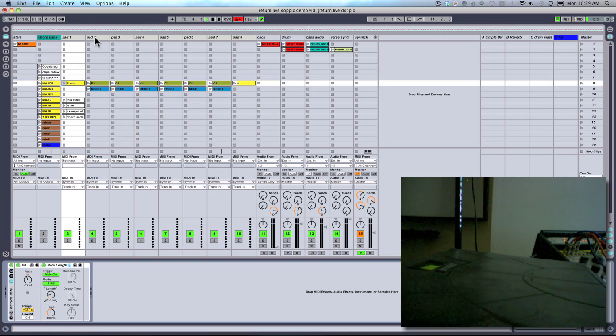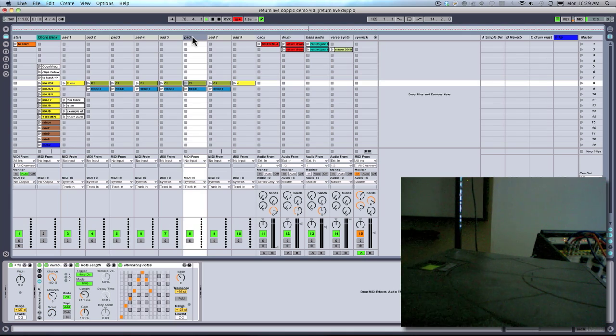Okay. Now if I look at my pad number 6 that I just assigned, I've got something totally different happening. Pad number 6, right now it says C1. I just have default C1s that I drag over from a bank of MIDI clips.